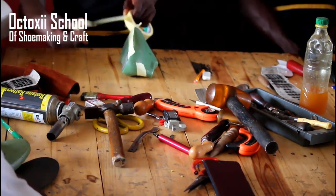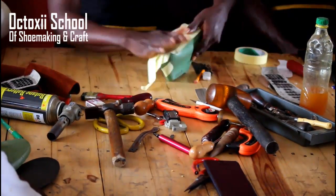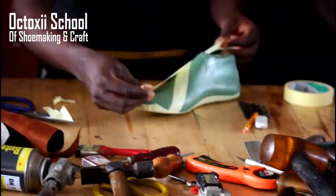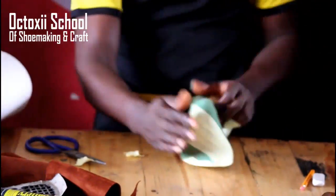The first thing you get to do right in here is to mark it around. You can use your 2-inch marking tape, 1-inch marking tape. You have to mark the mold around and cover it from the base, because we're going to be drawing from the base to all the part of the last to be covered, because that is what we will be sketching on.